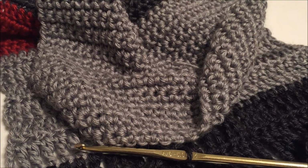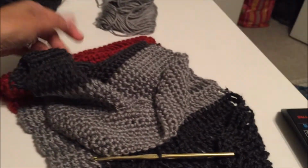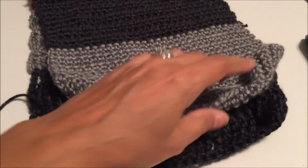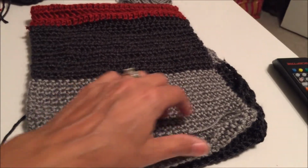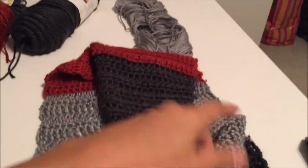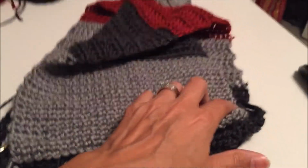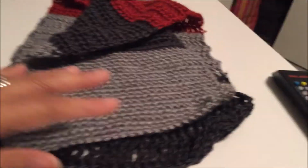Now, let me see if I can zoom out just a little bit so I can show you what I'm talking about. We can make this cowl flat like this and sew it together, and it'll be beautiful. Or we can do what I like to do, is twist it one time, so you have a little twist in it. And then that way, it'll lay really pretty once you have it on. It'll have that little twist to it. So that's what we're gonna do with this one.